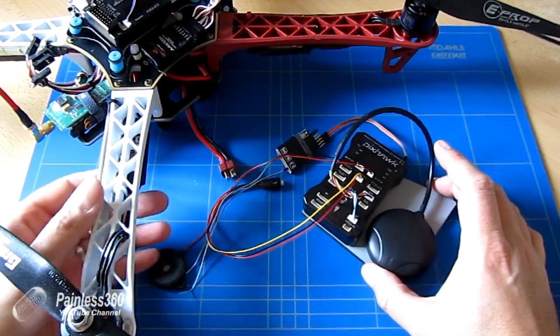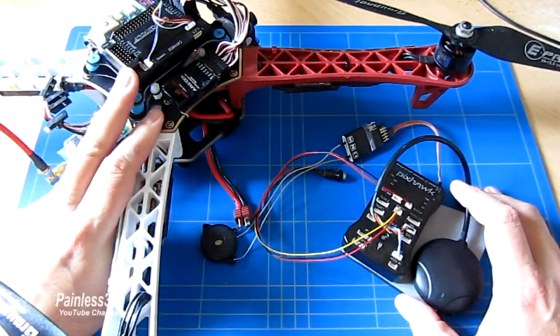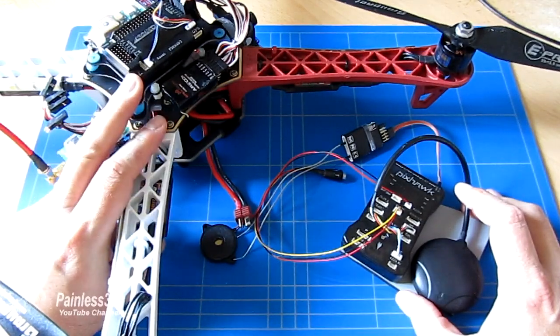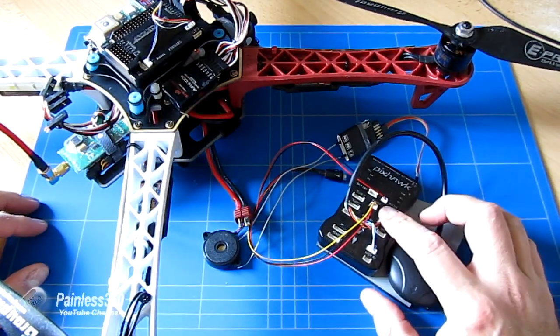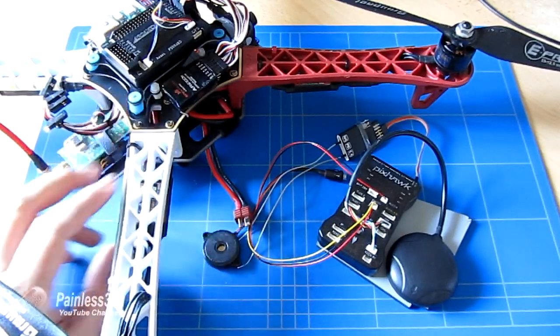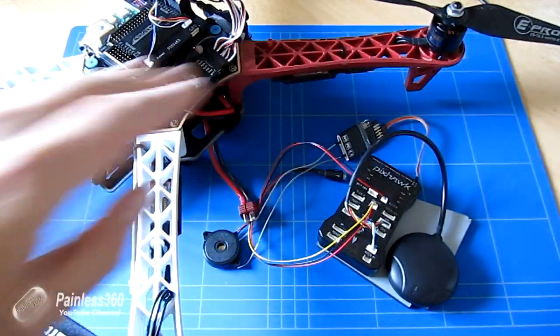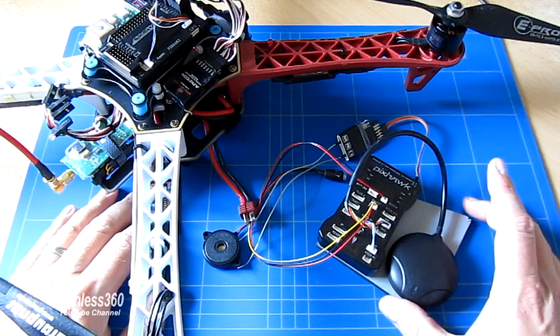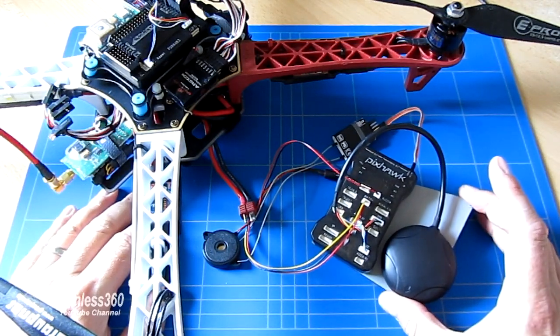First of all, we're going to take off this APM from this 440 class copter that I've been flying with for a while. Once we've stripped that down, we're going to then install the PixHawk onto here, configure it and connect it up so it has power and it's also connected to each of the motors out on the arms. Then we'll do the last checks and calibration and then we'll have our first test flight. So by the end of this video, we'll actually have it flying and test hovering in the garden.